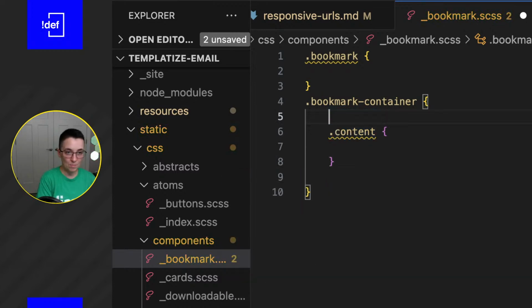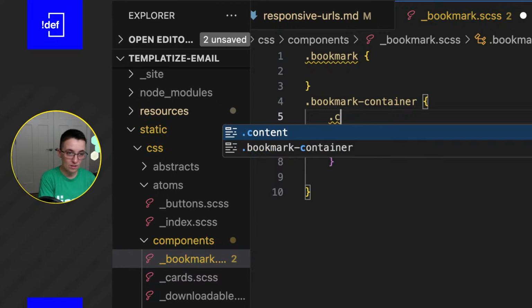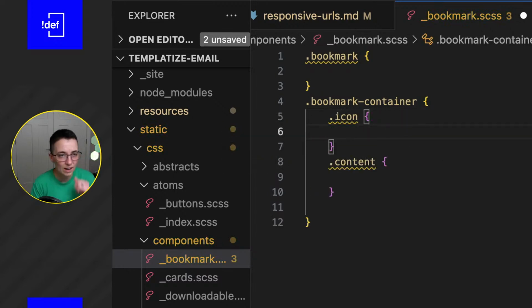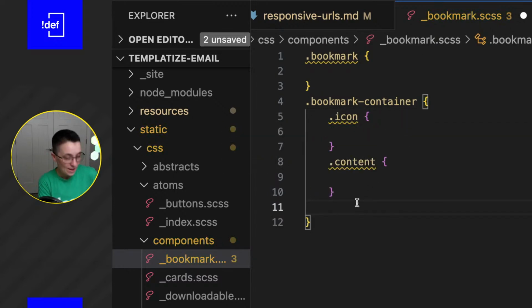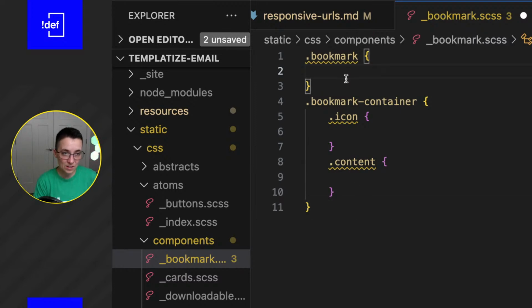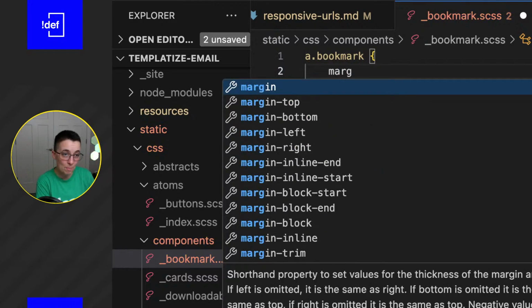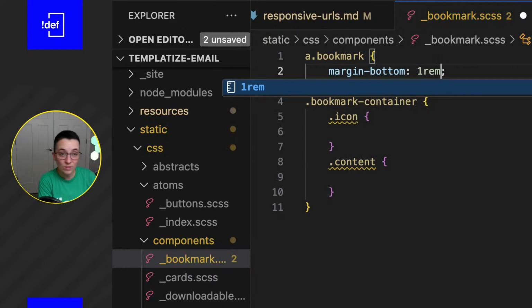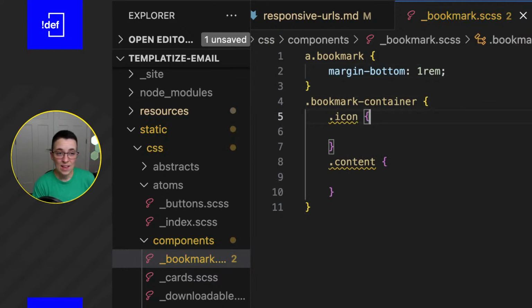Oops. And I'll put them up here just so it kind of reflects the same structure. This is our link. I'm gonna label it as a link just so that we can keep track of that. Margin bottom is gonna be our 1rem. Save.